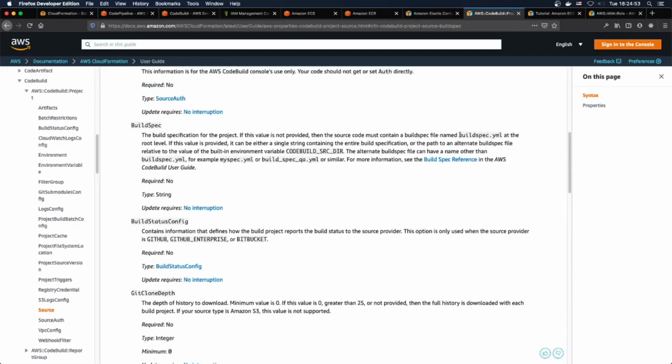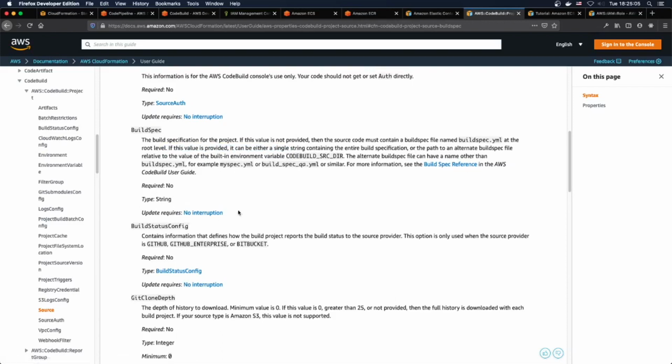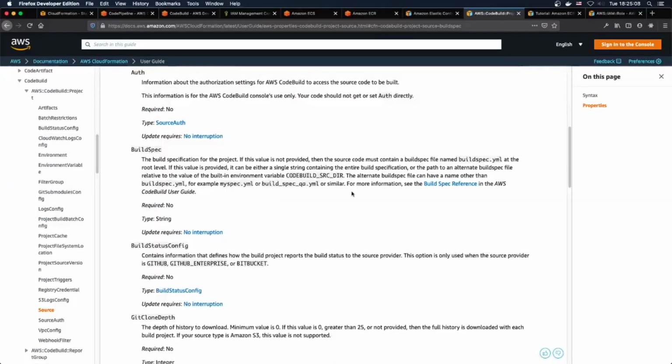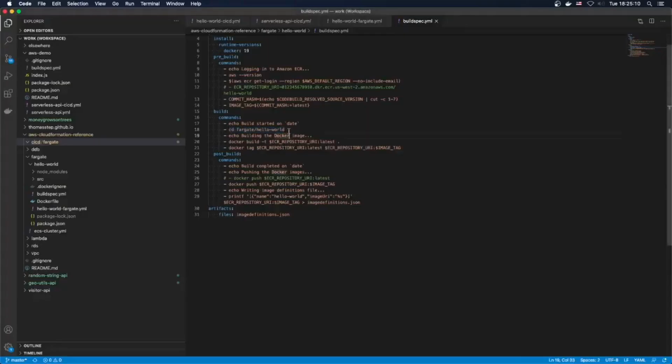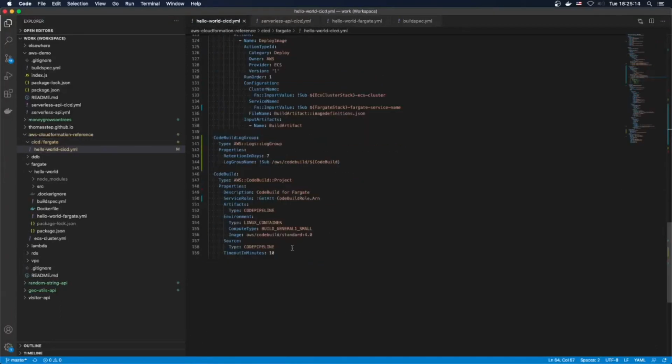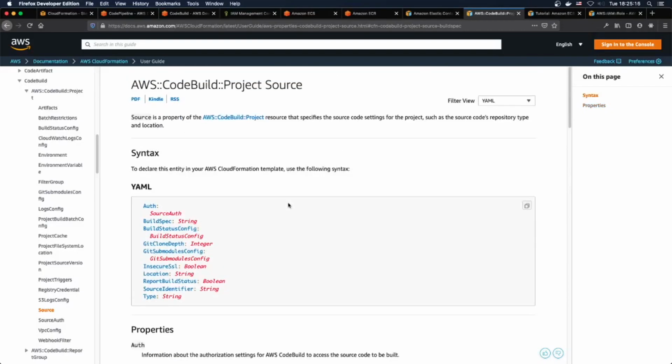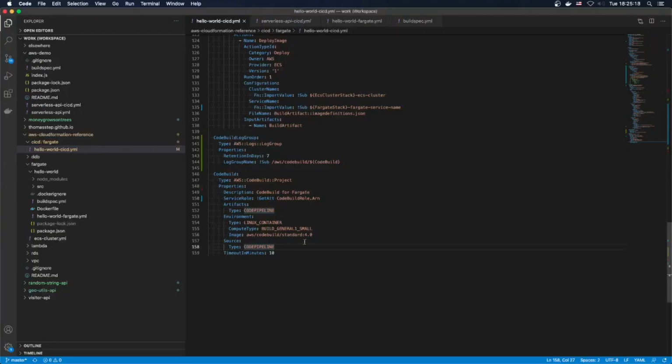So yeah, that's where it is. So I just need to change where it looks for it in here.